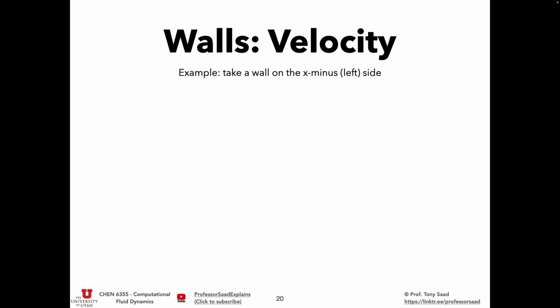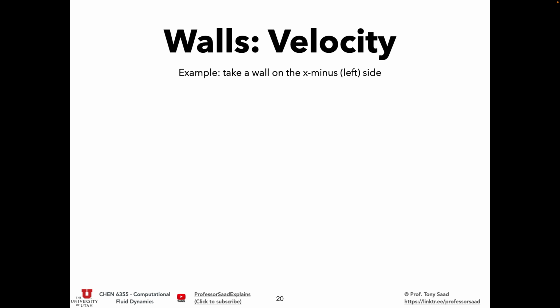All right, so we will start with walls, velocity boundary condition on walls. So these walls, they could be moving or they could be stationary, okay? So I will start with an example. You will notice that whatever problem I give you, you have to sit down and try to reason your way around the boundary conditions I'm giving you.